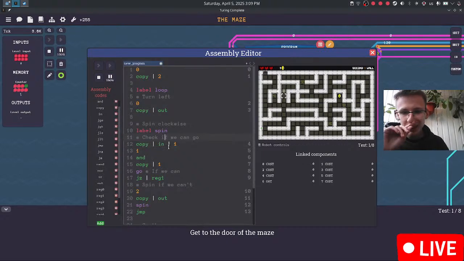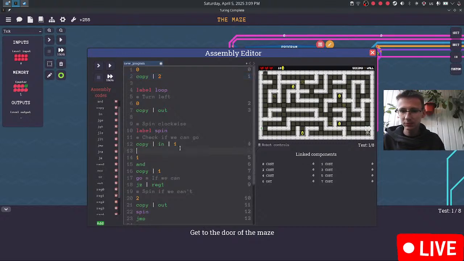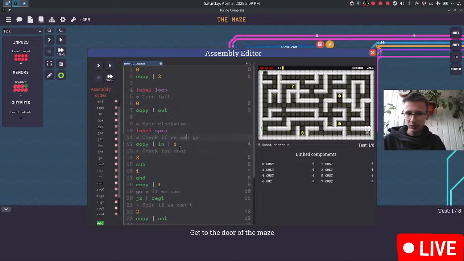Okay, so what can I do here? Check if we can go. Copy in 1. So I am gonna check for 3, which I think door is 3. 3 sub. Check for door.